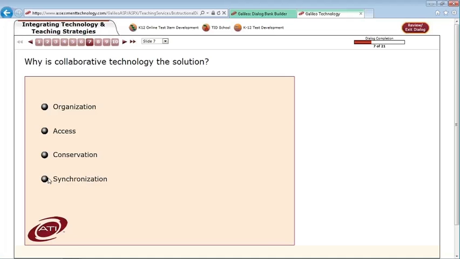Lastly, is synchronization. The benefit of synchronizing the system is that a district can make decisions, or a school can make decisions that allow their materials to be sequenced, to be prepared, to be delivered to teachers, to be delivered to students in a way that everyone has the same resources, everyone has the same access, everything has been approved or vetted by whatever sources within the district are necessary, and all of that information can be changed or modified as needed based on results that are being seen from instruction, results that are being seen from assessment.